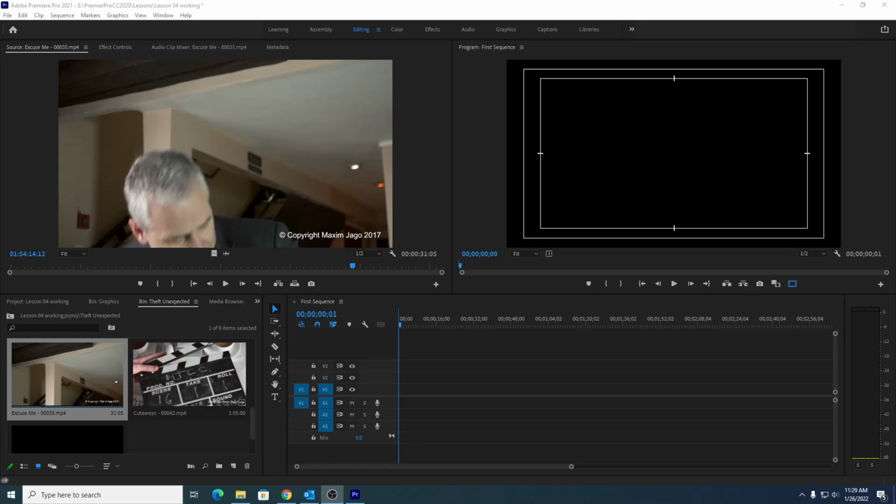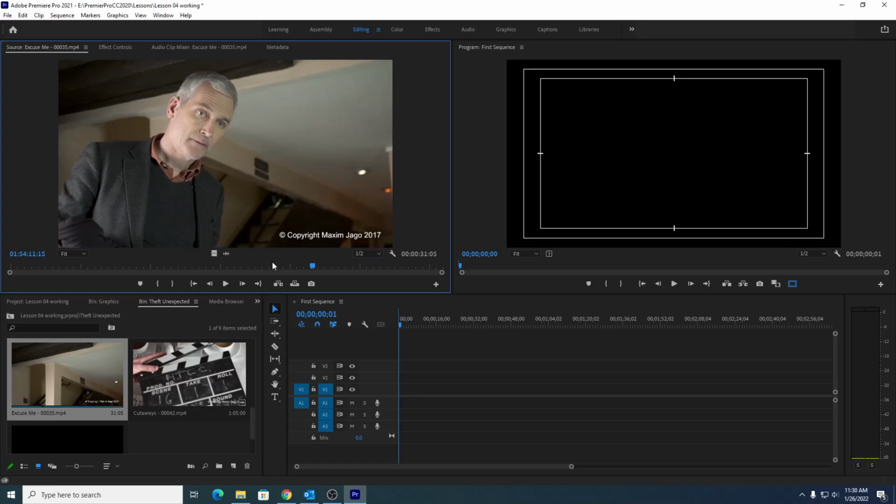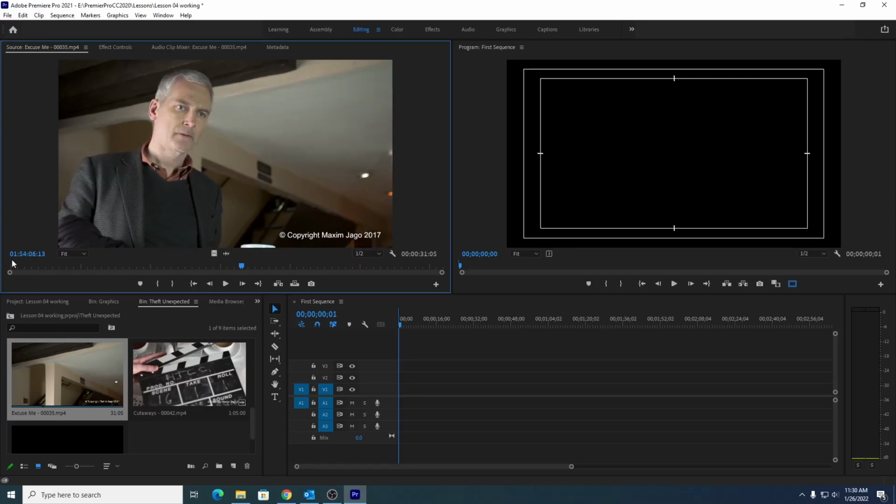Part of lesson 4 is covering timecode information, safe margins, and customizing the monitors. So we're currently looking at our source monitor right here, and when it's talking about timecode, this blue number over here reflects the playhead location, and it's going to read in hours, minutes, seconds, and frames. So that's its current location. The gray timecode that you're seeing over here on the right is the full duration of the clip.